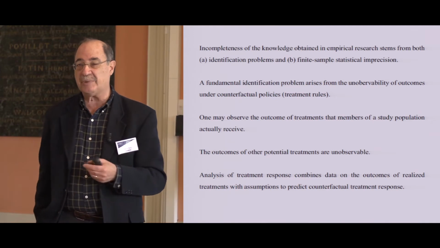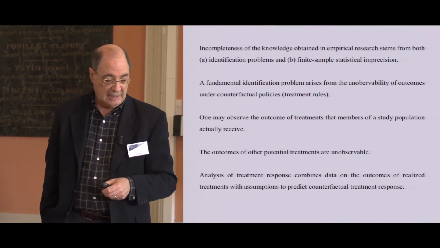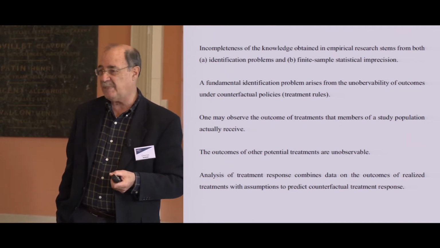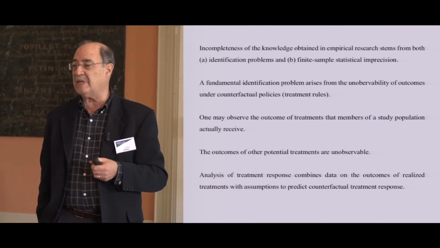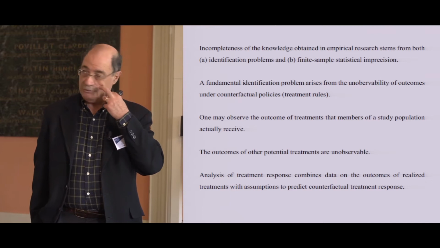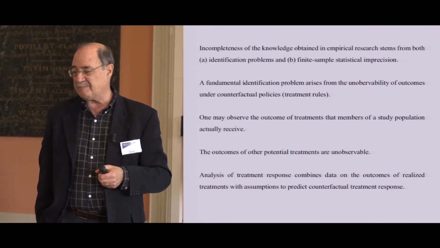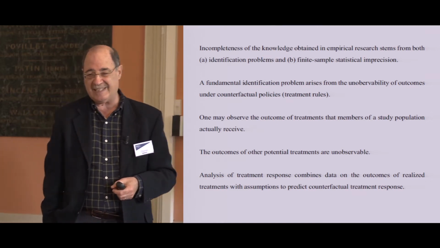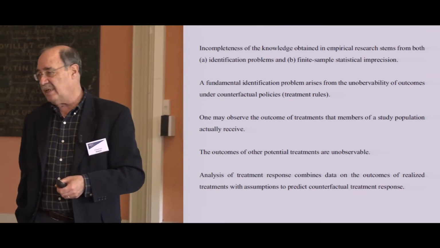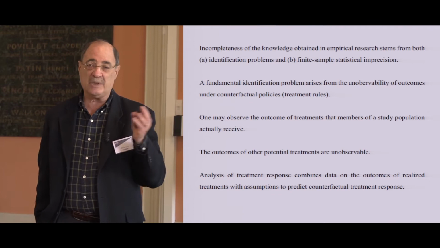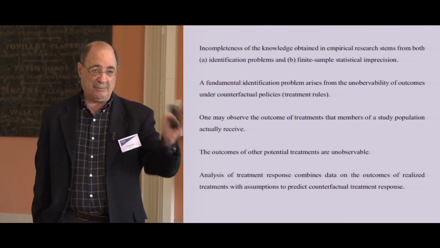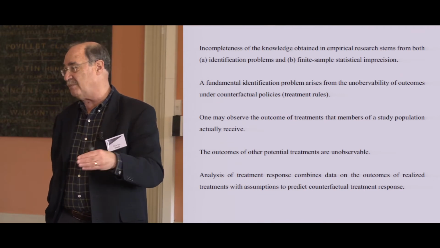Now, just to mention one, which is probably the simplest and also maybe the most fundamental, that certainly these days every empirical social scientist recognizes, is what's sometimes called the selection problem, and it's basically the problem of the unobservability of counterfactuals. The issue, think about it in medical treatment, is you can get data on a study population, and let's say there are two treatments, treatment A and treatment B. And in the study population, some people receive treatment A and some people receive treatment B.